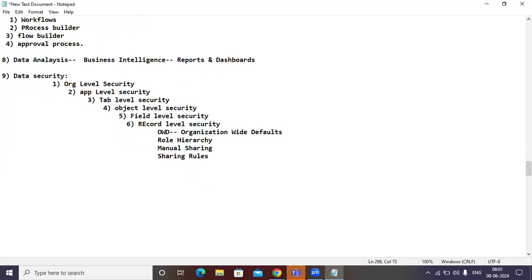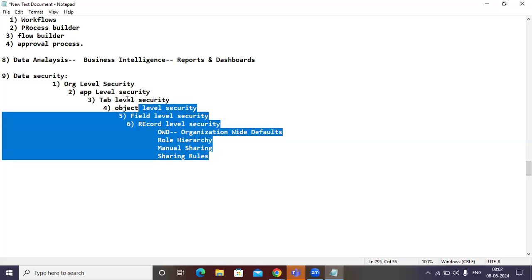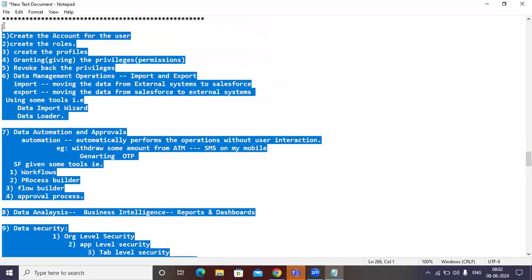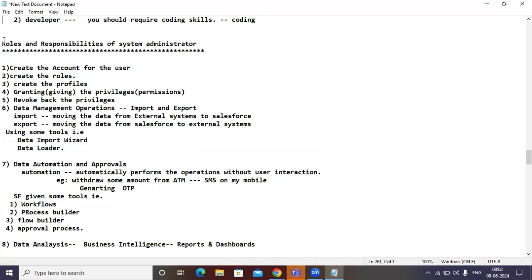OWD stands for organization-wide defaults. All these come under data security. So these are the nine different jobs handled by the system administrator in real time.